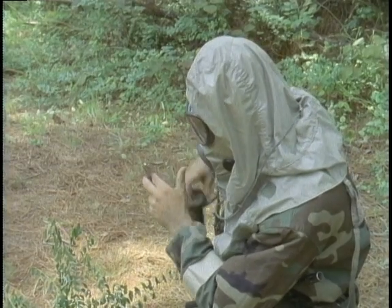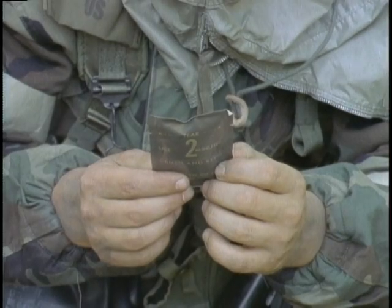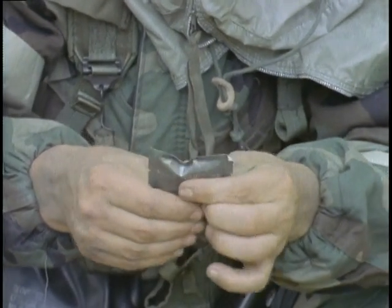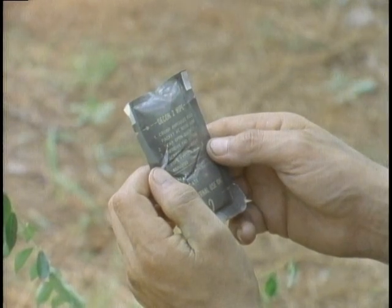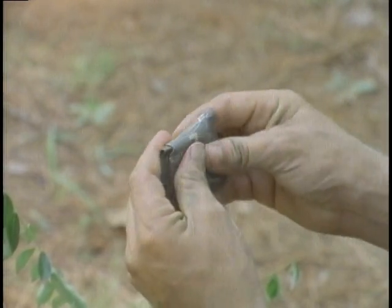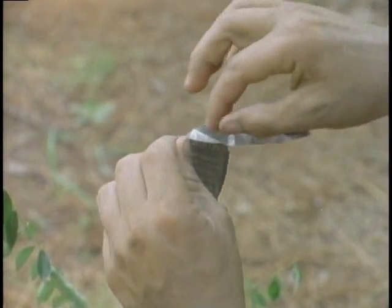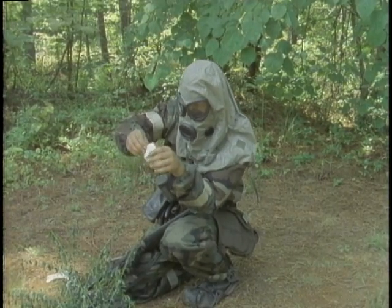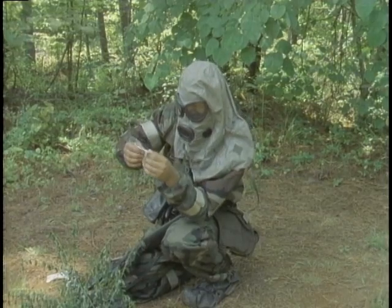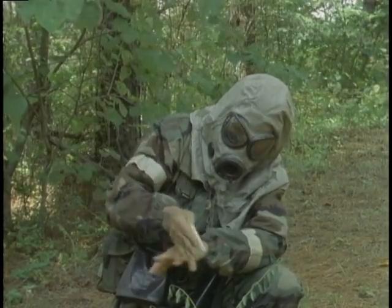Continue skin decontamination by removing a Decon 2 packet from the decontamination kit. Holding the packet between your thumb and fingers, apply pressure at the solid line marked Crush and Bend to crush the ampules inside the packet. Fold and unfold the packet along the solid line and tear open at the notch mark. Remove the Decon 2 wipe and unfold completely. Let the screen containing the glass ampules fall to the ground. They will be buried with other waste materials after the decon process.